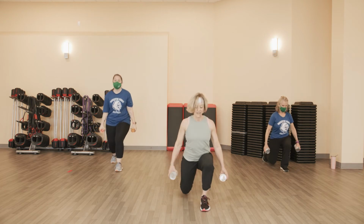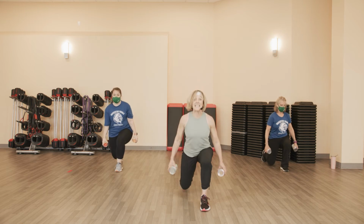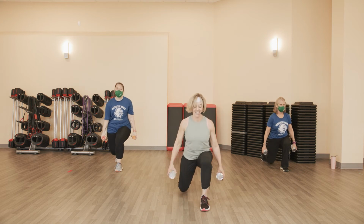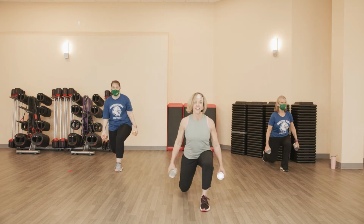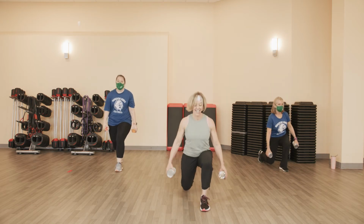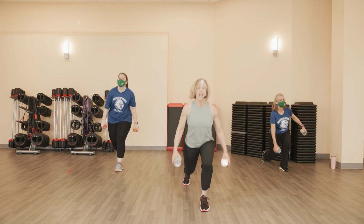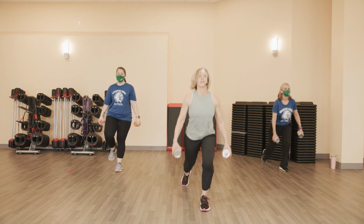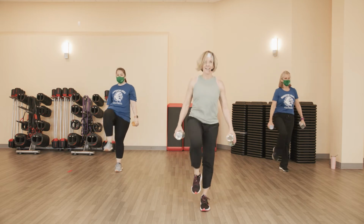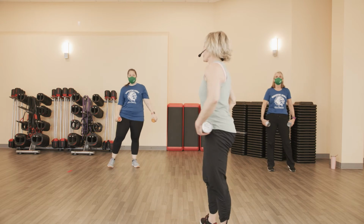Lift. Push through the right hip. Squeeze the right butt cheek. Chest stays lifted. I'm feeling it. I hope you guys are. We got like 4 more. 1, 2, 3, 4. All right, let's do the shoulders.